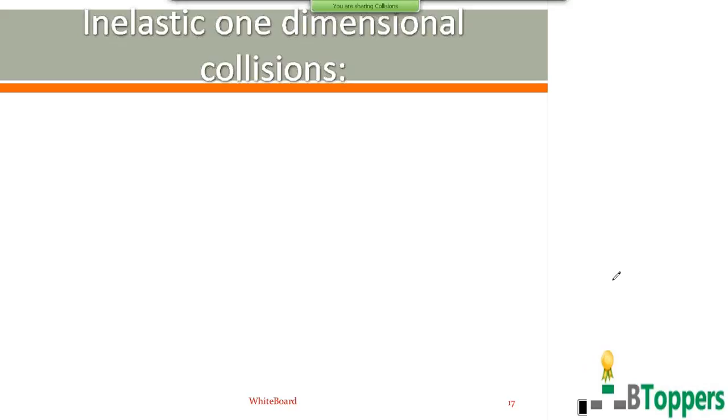If the collision is not elastic, the collision is said to be inelastic if the total kinetic energy of the colliding bodies undergoes a change after collision. I mean, if the total kinetic energy of the two colliding bodies just after collision is not the same as the total kinetic energy of the two colliding bodies just before collision, then it is said to be an inelastic collision, or some of the books write it as semi-elastic, but inelastic collision will be the more appropriate word.